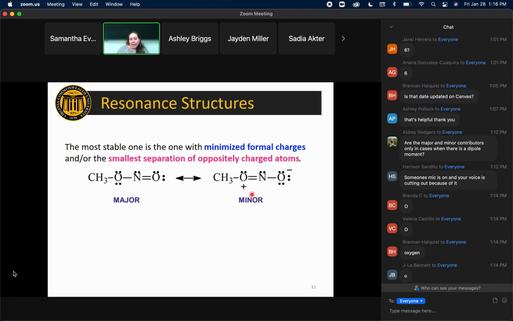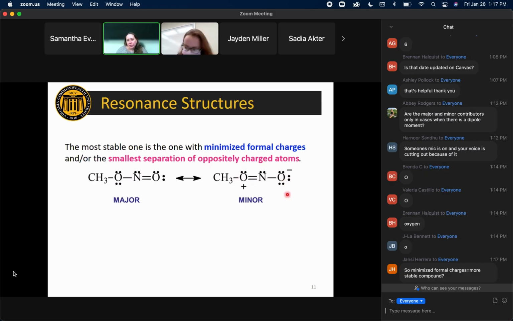In the compound on the right, I'm saying compound, but these are the same compound. In the resonance structure on the right, the electronic distribution is such that there's more electrons shifted down to this oxygen. So this oxygen down at the end has 3 lone pairs, and the oxygen in the middle only has 1 lone pair, but still has a satisfied octet because it has a double bond to nitrogen. But what that means is that the oxygen atoms, both of them on the right here, are carrying formal charges. And that makes this resonance form less stable and more of a minor contributor.